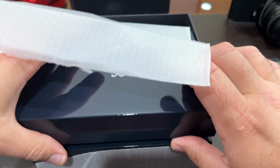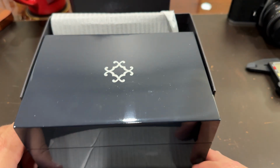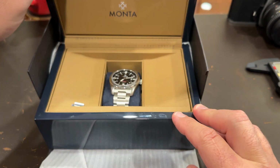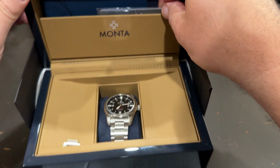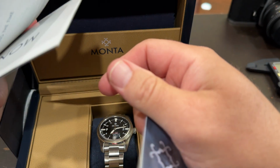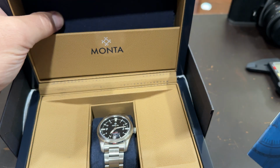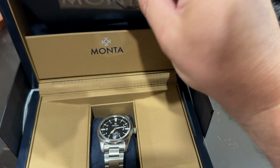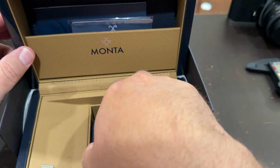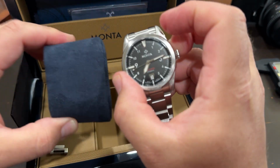I'll show you that outside of that box. Glossy sheen. Doesn't look like a micro brand box to me at all. And the way it's done, very well done. Warranty card, info booklet, instructions, etc. And there's actually even a little polishing cloth in the back there, if you can see. Just the box presentation, very well done. This is the Monta Triumph.